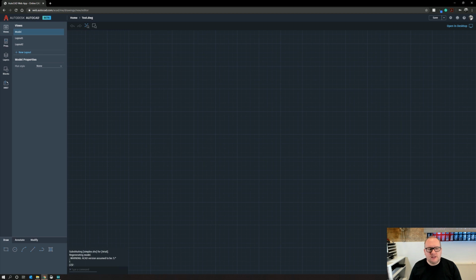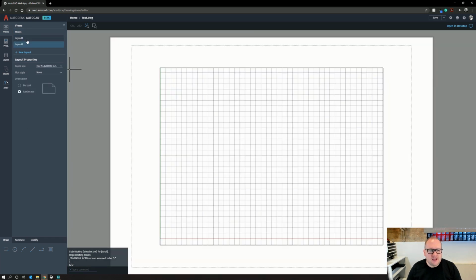The only disadvantage to this is, unlike a normal AutoCAD drawing, we can't save templates to AutoCAD Online, but this will allow us to do the usual paper spaces, set the sizes. In fact, this is a lot easier than actually doing it in CAD because you can just click on a layer and it gives you all of this information.